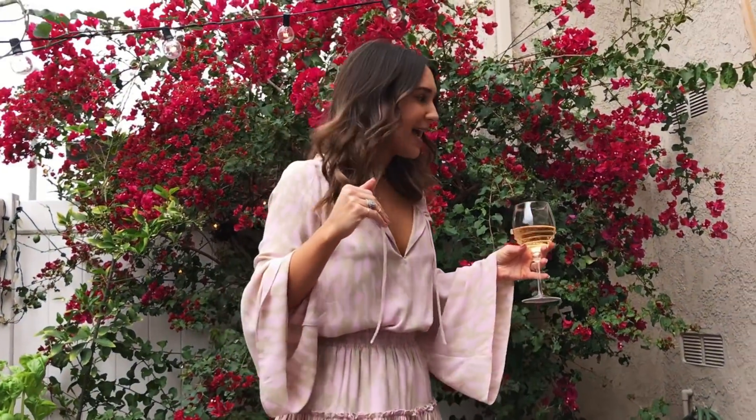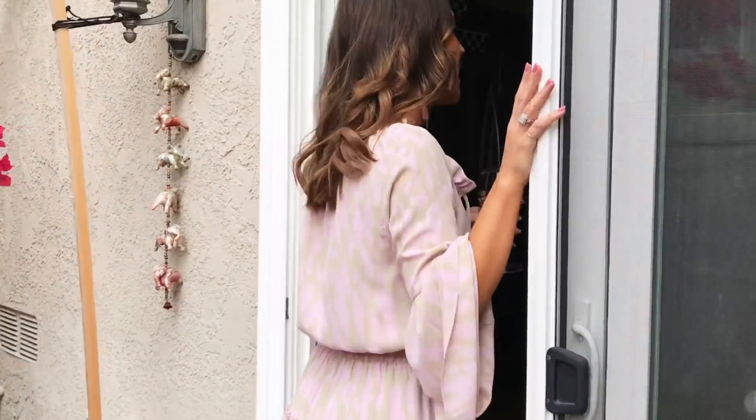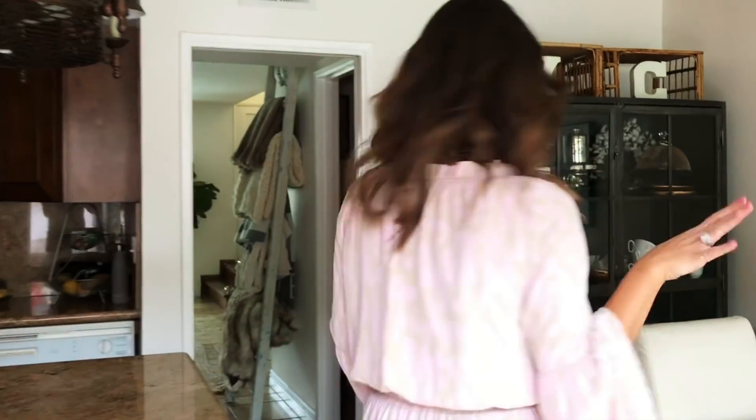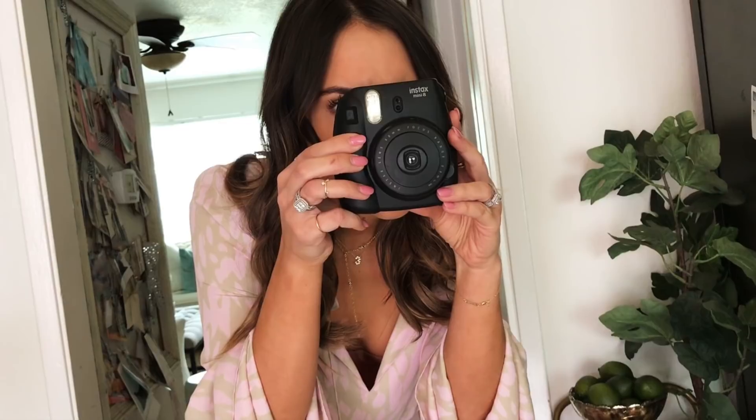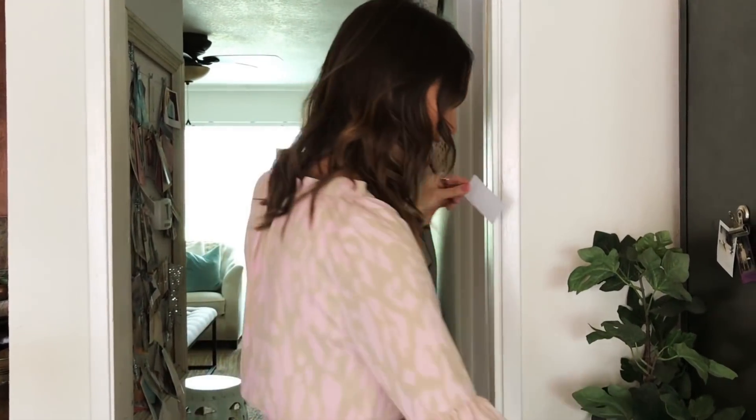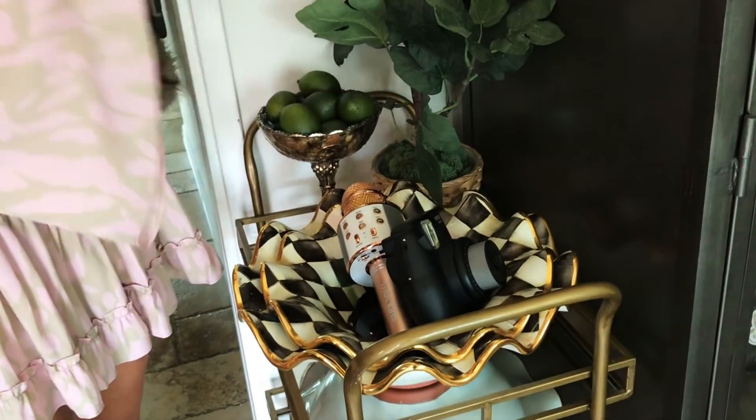I could really just cozy in here all afternoon, but it's a weekday and there's work to do, so I think we gotta wrap this up and you guys should go — but feel free to come back over anytime, my house is your house. I do feel like you didn't have enough time to finish your wine, so I'm happy to pour you a little to-go cup and I won't tell — it'll just be between us. Oh, we forgot to take a Polaroid! I love taking Polaroids of guests — it's just fun to have. Do you mind if I take one of you? Okay, three, two, one.